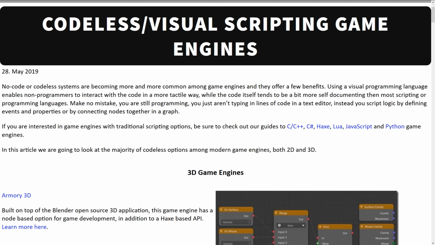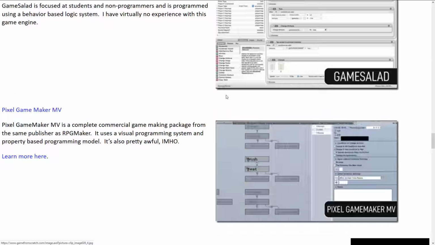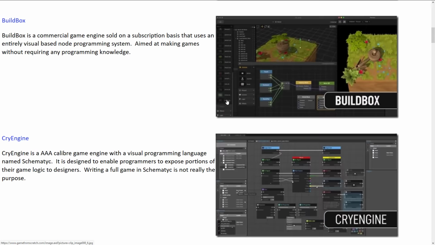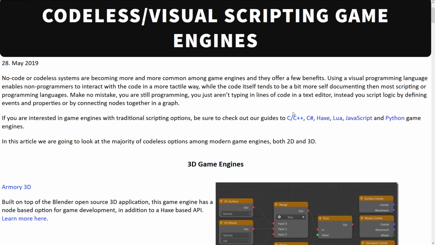And what we're going to do is look at first 3D game engines and then 2D game engines that have visual scripting interfaces. Now, as you can see, I have an article up on Game from Scratch. It has everything we're about to cover here, quite literally. So if you missed something in the video, don't worry, check out the link down below, and in that link as well, I have links to the earlier coverage we did about the different programming languages by game engines. So if you are looking for a specific game engine to use with a specific programming language, I got you covered there. So without further ado, let us jump in.